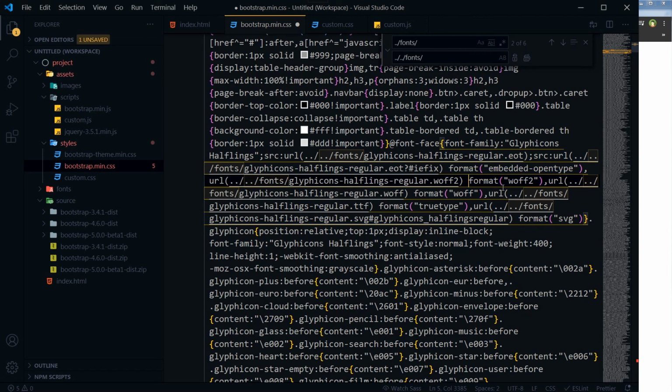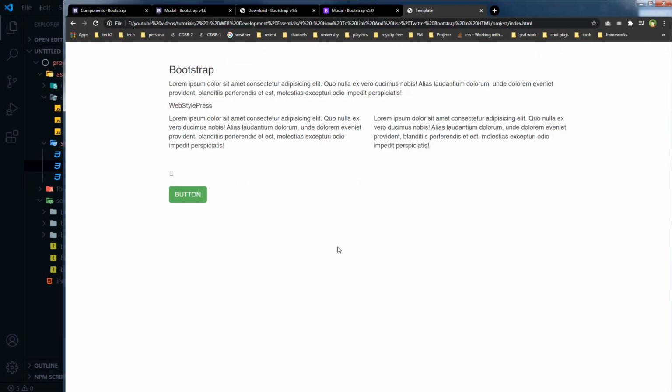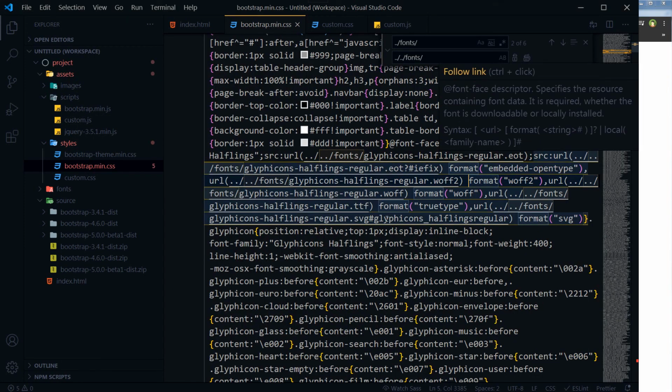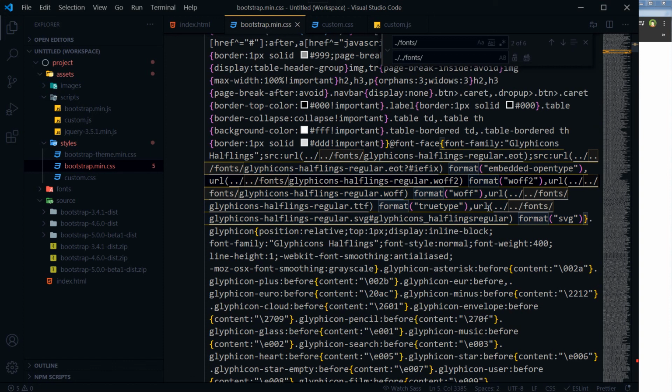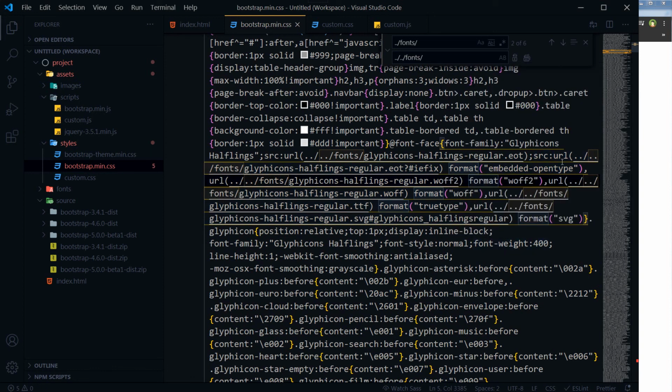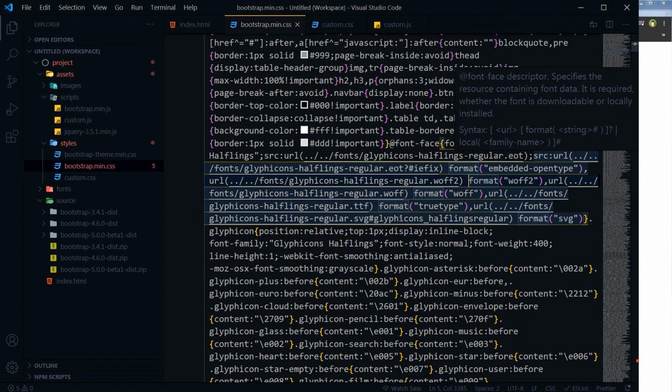Replace, save, and as you can see, this font is loaded now. So if fonts are not loading, you have to take care of this path for fonts files in the CSS file.